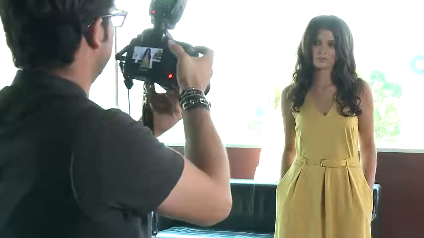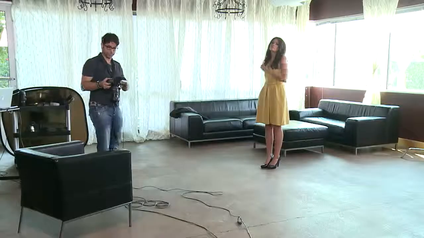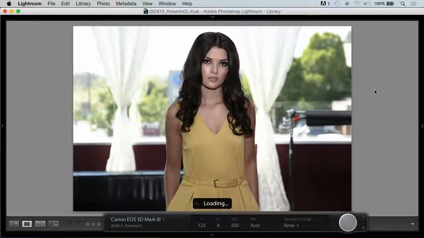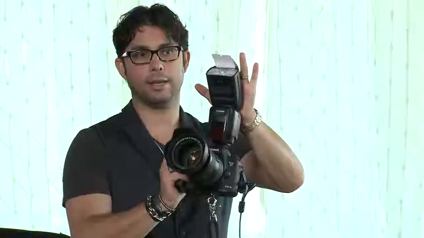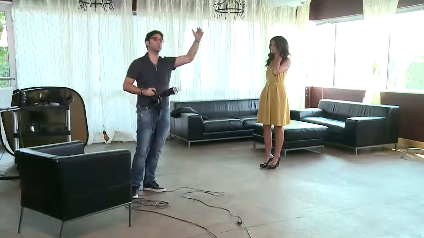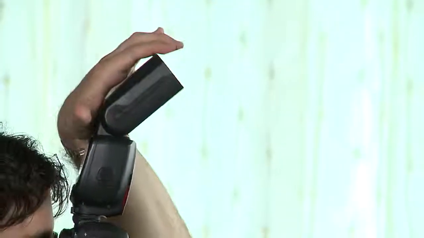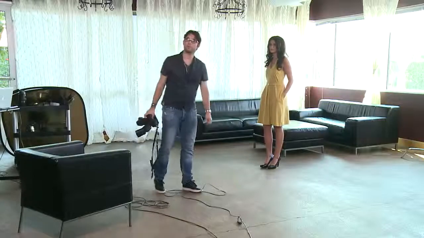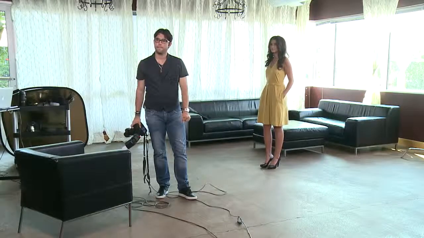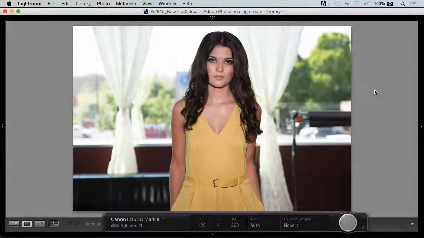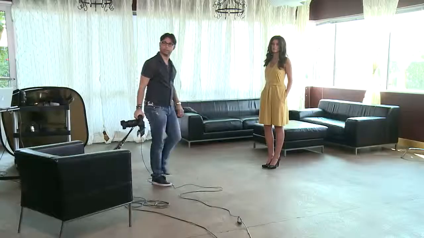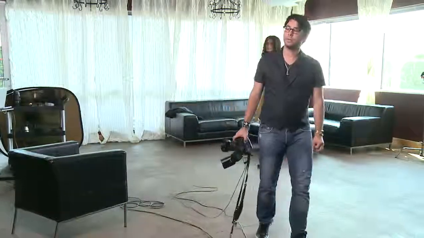Okay, I'm going to hit this one first, and it's going to look pretty much flat. Now, I'm going to grab the white card, and I'm just going to give it a little kick, and make a little more light hit her directly. People ask me all the time, what happens in receptions or places where there's no ceiling? You can't bounce the light. That's what I do. This is the ceiling. So I just keep bending the light this way, okay? So, it's a little bit more powerful now. A little more power. Try this one more time. Look at that. Just a little bit more of a notch of power there.